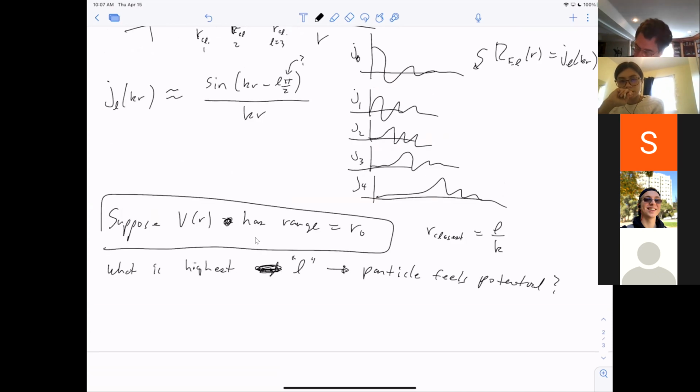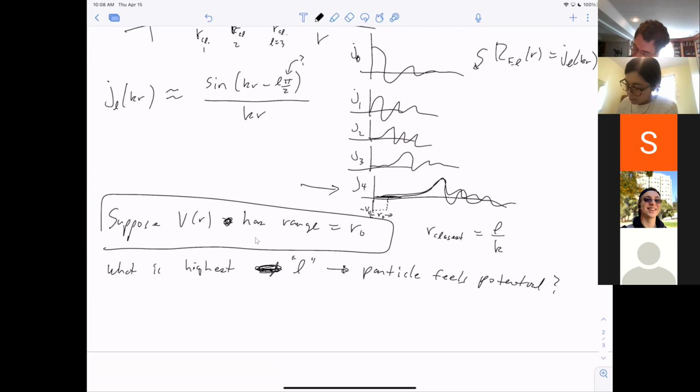Because you see from this little drawing I've done up here, as we increase the angular momentum of the particle, it gets pushed further from the origin. Look at this J4, this one I drew here. Suppose that was my potential, minus V naught with some range R naught. The particle with angular momentum equals 4 doesn't even feel that potential, because the wave function is 0, 0, 0, then boom, it gets big out here. So if the particle has L equals 4, it doesn't even feel the potential.